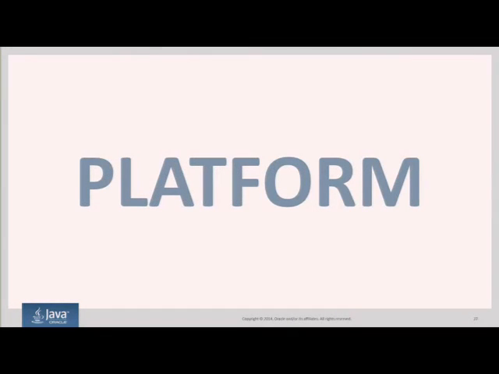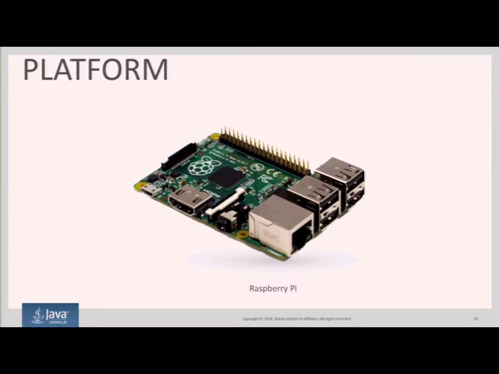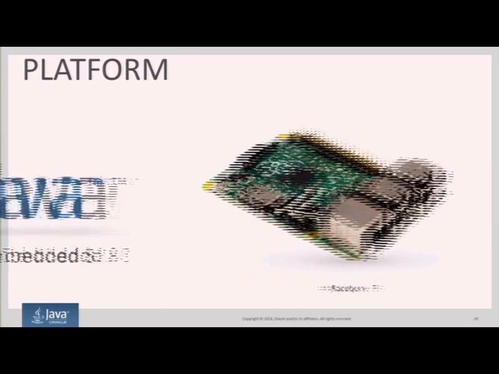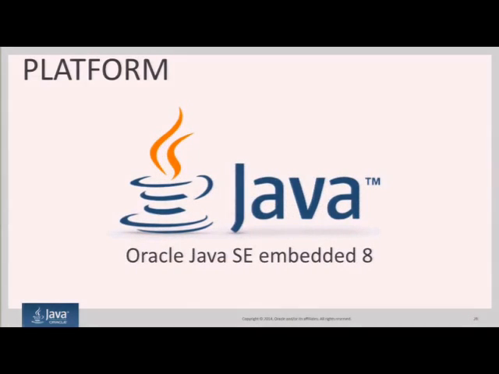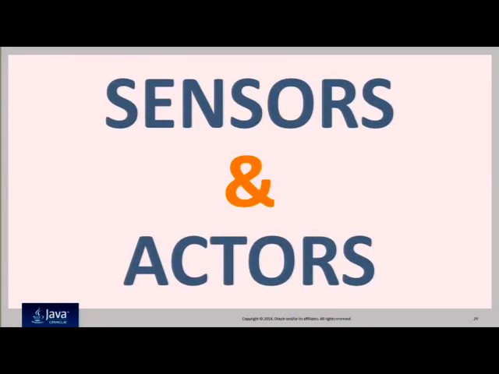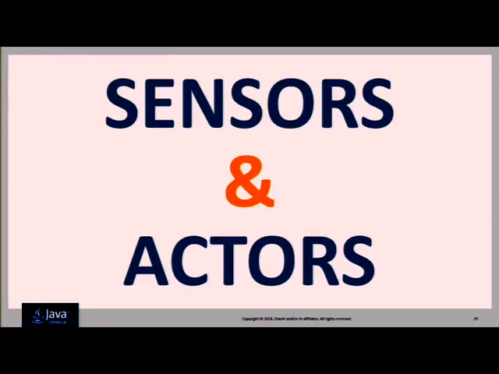So the platform that I chose, Raspberry Pi, which is big, right? But it's programmable with Java SE8 embedded, which is in principle the same as on the desktop. You just miss some parts in the JavaFX part, but in principle the Java part is the same, which makes it very convenient because I can code everything on my MacBook. I can test it on the MacBook. I can run it on the MacBook, and then if it works, I can just deploy the jar file to my Raspberry Pi, and I'm good to go.